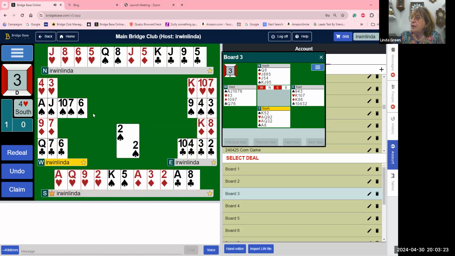towards the queen. Now, how many of you would fly in with the ace? It can never be right, because the king is somewhere. Either your partner's got it or declarer's got it. As I said, aces are meant to capture faces. So please do not fly in with the ace of spades. You would make it so easy for the declarer. She wouldn't have to ruff a spade, and she'd make 2 spade tricks. Put up the queen.